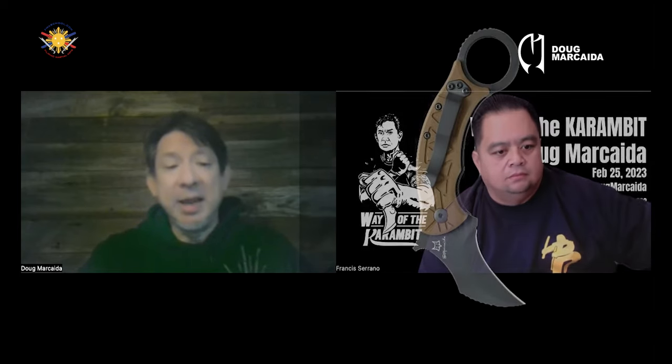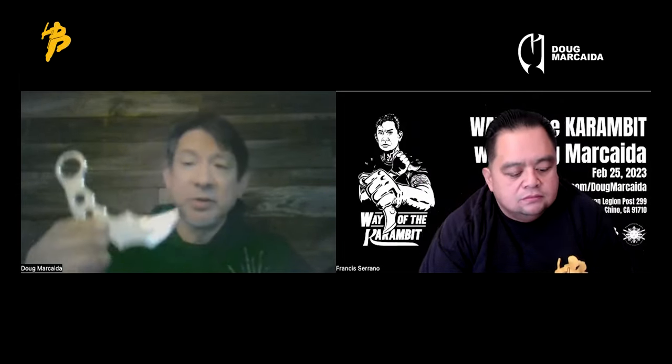So I told him, I like the design, and I definitely want a chance to be able to present it and have people enjoy it as much as I have. It is the training karambit that I use on my website and my art is designed from that, so I'm going to make it a real version and turn it into a folder version of that.